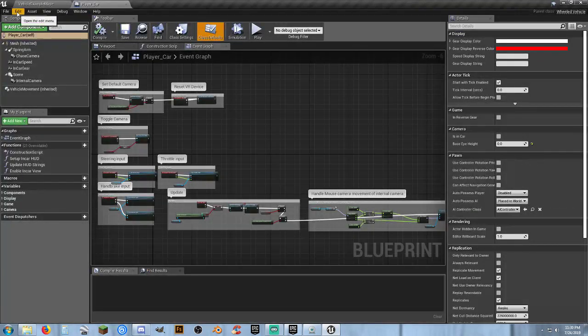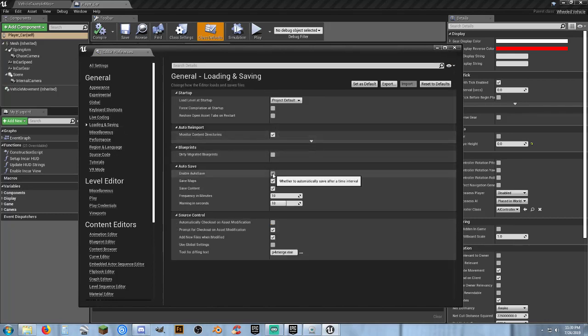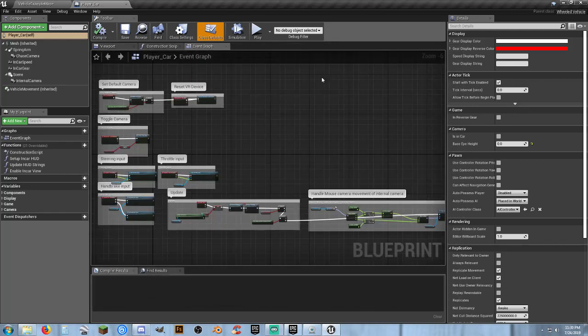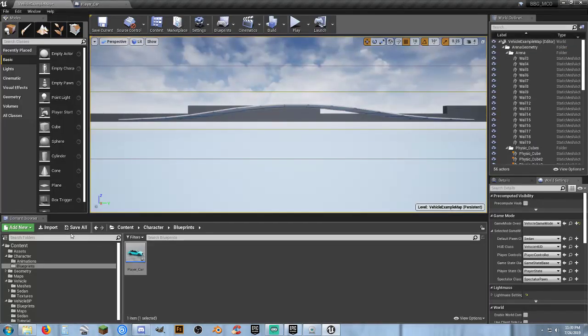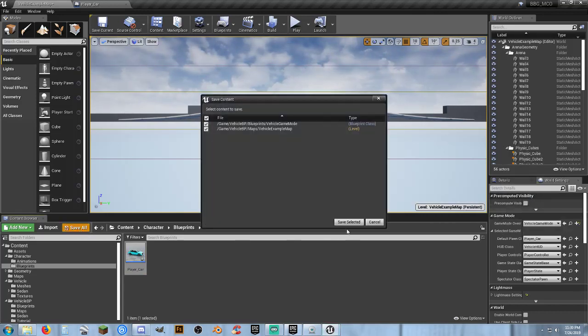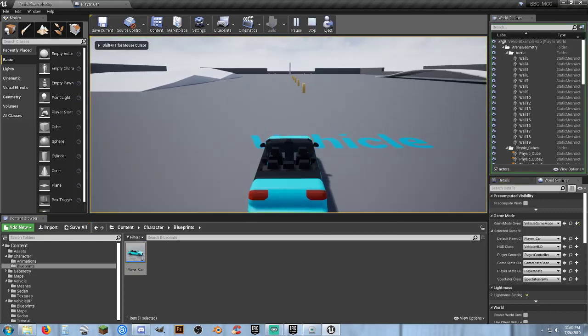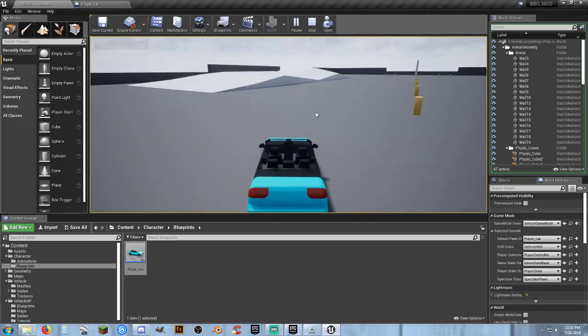And as with any new project, I'm going to go in here to editor preferences and immediately change asset editor open location to main window. And I'm going to go to loading and saving, and I'm going to disable autosave. Why? Because you are the only person that can control that. And we're going to change our default vehicle to our player_car. Save all, save selected. Now if we hit play, it's still going to have the mouse cursor, but we now have control. We can drive, we can do all our cool things.